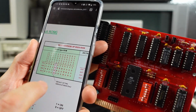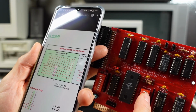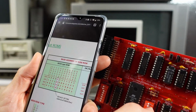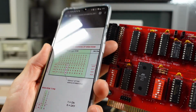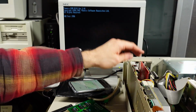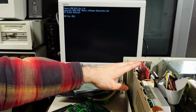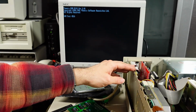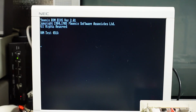Currently it is set to D800, and that is probably conflicting with that built-in hard drive controller. So I'm just gonna switch this switch here the other way, and that's gonna change it to be D0000, and hopefully that'll do the trick. With that configured that way, we're actually getting a bus conflict between the ROM chip on here and the one on this controller card. But obviously the MFM controller here was a stronger drive signal and just overrode that ROM entirely, maybe. It's trying to boot off of the floppy drive right now. Why isn't it seeing the XT-IDE still?